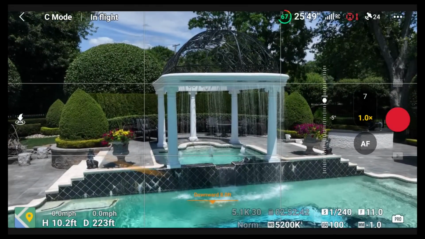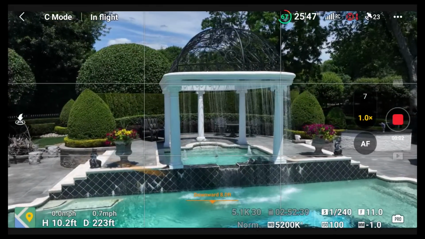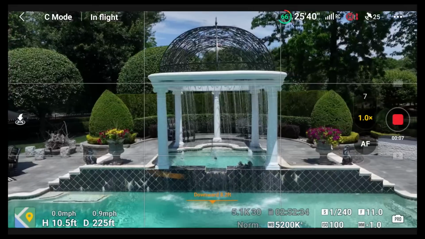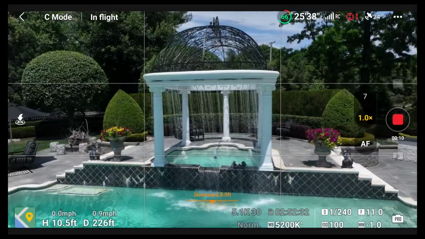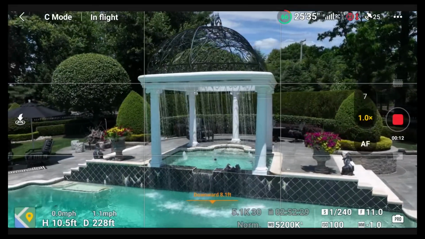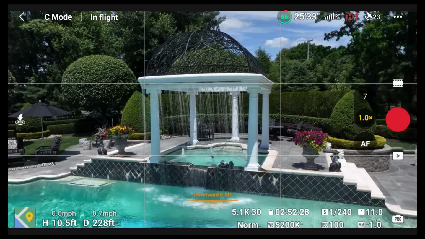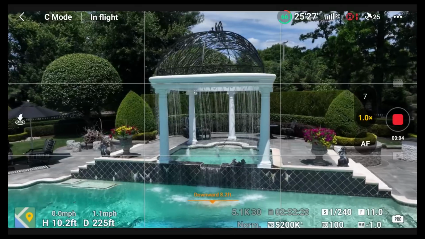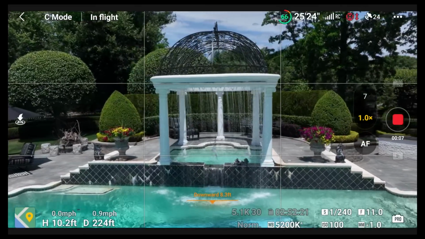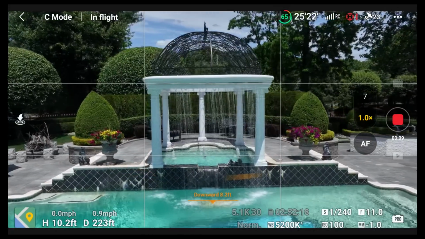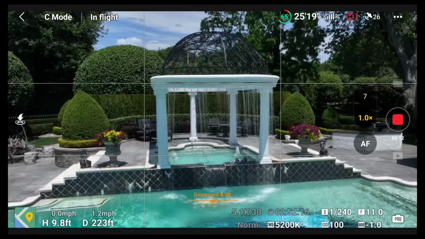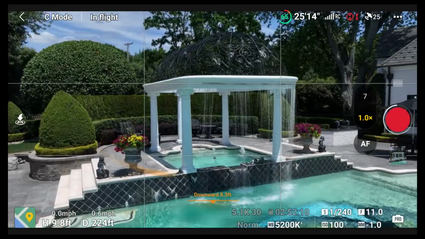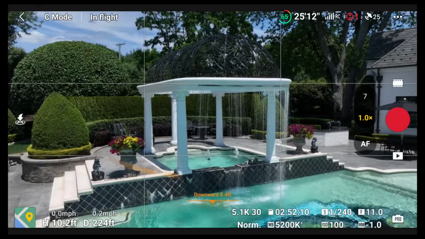This fountain thing here was cool, so I wanted to get a quick shot of that too. These are all extra shots I wouldn't get on every shoot. If it's just a basic backyard, I would have got the shot of the back of the house like I said in the beginning, and then just left it at that. As far as the back, I'm getting a ton of shots here because this is obviously pretty magnificent. And they're all video shots. I'm not getting photos of this. Like I said, I got ground photos already with my camera and tripod, so no need to do that.